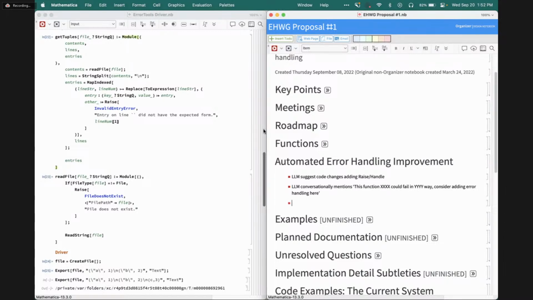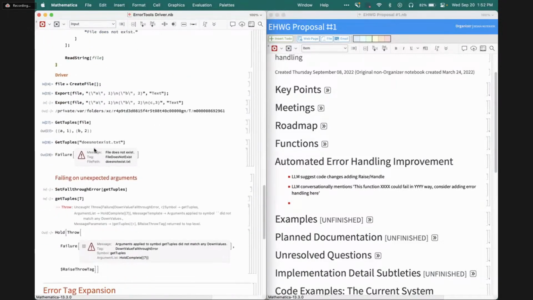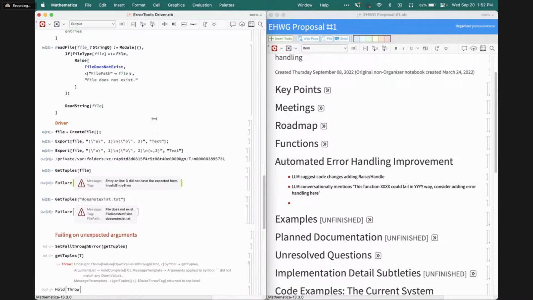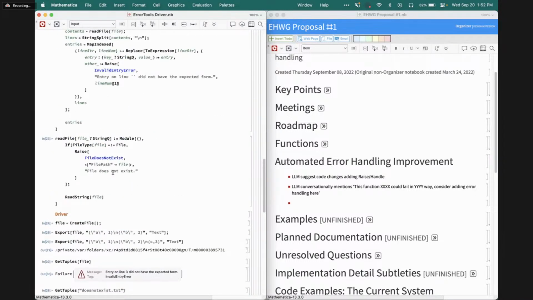All right. Okay. Yeah. I understand. Okay. Onward. Let me see. Okay. So I gave the basic example of, say, file doesn't exist. Now let me show what it looks like if there's an invalid entry in the file. We get a message like this telling us, hey, line 3, you've got a problem. Yeah. It looks simple and obvious and makes sense. All right. Yeah. So where do things go horrible?